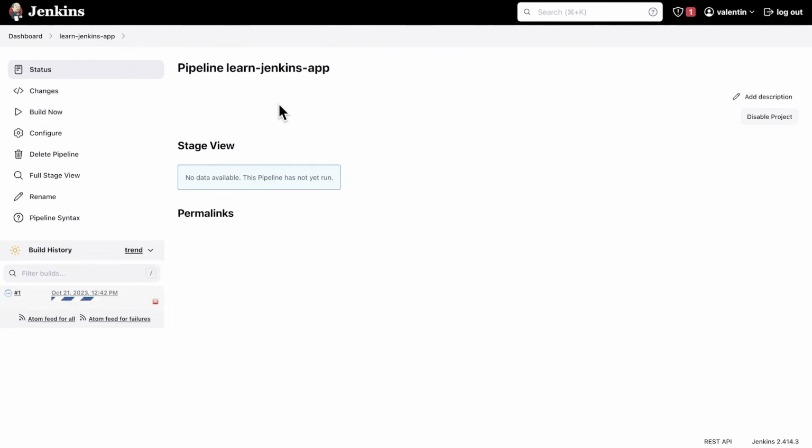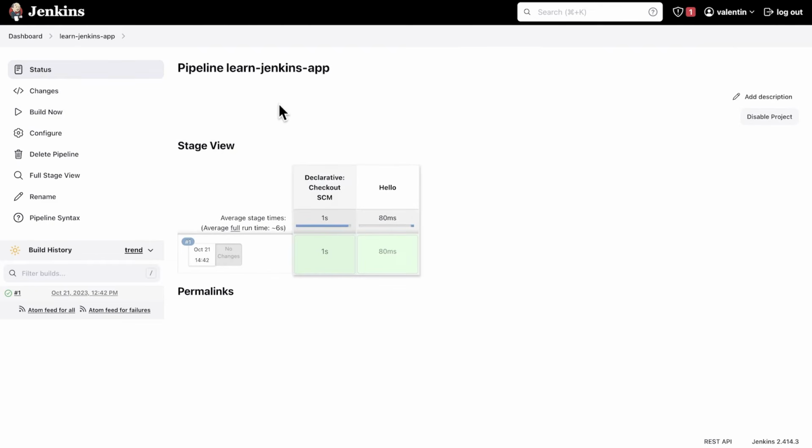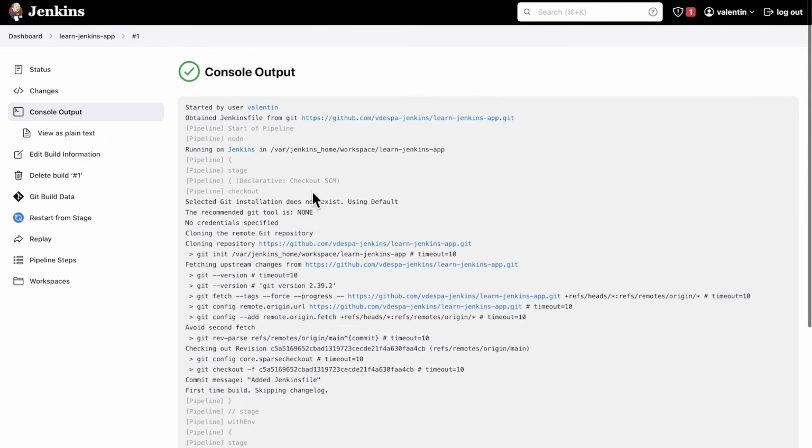and click on build now. So the execution has been successful. What we see here is an additional stage which we haven't defined in the pipeline, but this is something that Jenkins is adding. Essentially, it is cloning the repository. So we can take a look here at the logs and can see exactly what's going on.